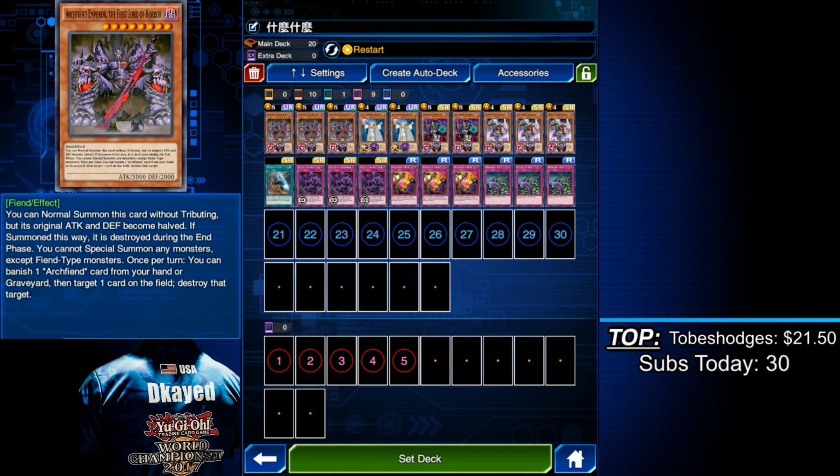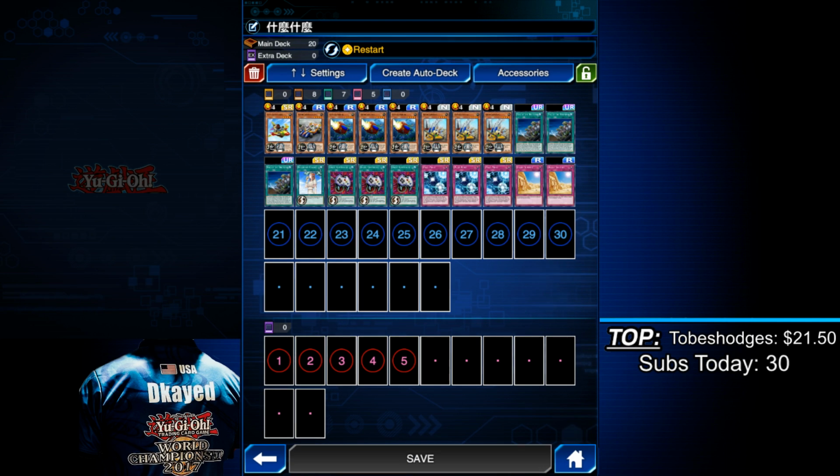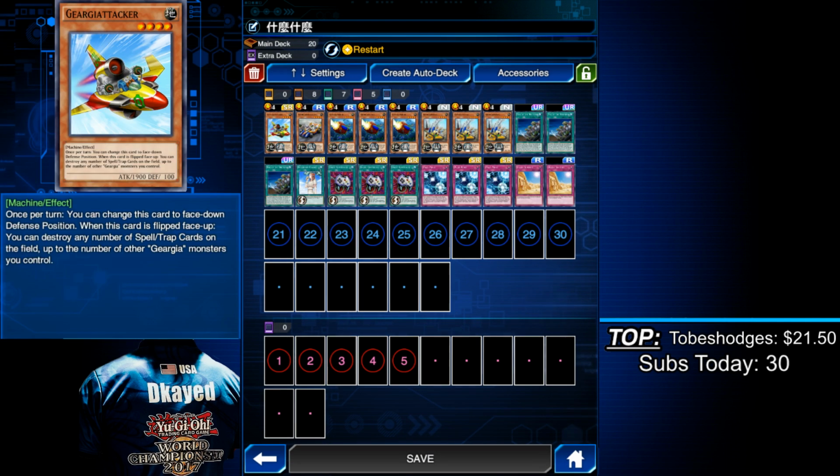I definitely recommend this deck if you have access to this and nothing else. I believe it's the best option to play if you do not have access to the top 3 decks, which are Sylvans, Girja, and Masked Heroes. As I said earlier, I only have a single copy of Girja Attacker. I did not have access to Sylvans. I did not have access to Masked Heroes. So this was the best deck for me to transition to from Archfiends.